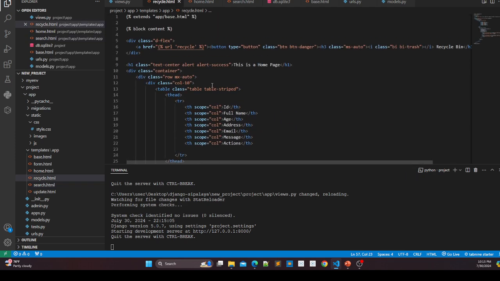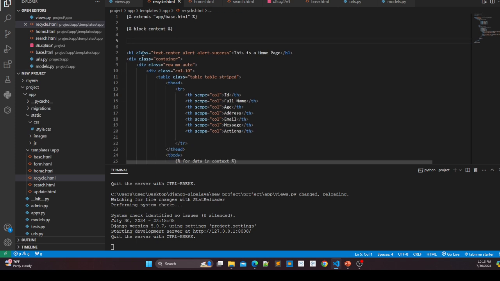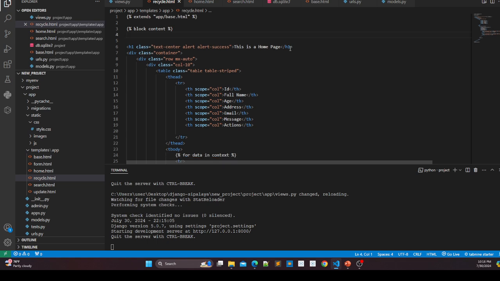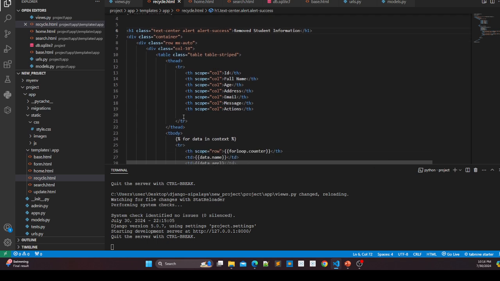After pasting that, I'll remove these two from recycle.html. This is not the home page, so this is the page of removed student information.